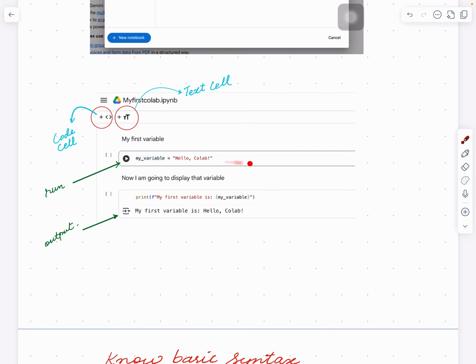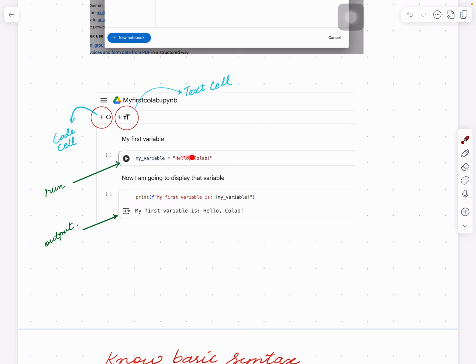Okay, your code cell, where you can put one line or more lines of code, and you get a text cell where you can write help, comments, and general-purpose notes. And then you can run individual cells. For example, you click on this play button and it will just execute that part.